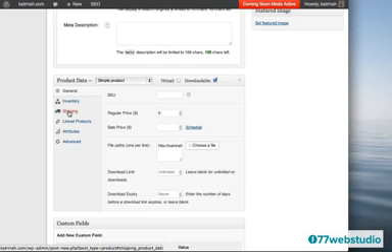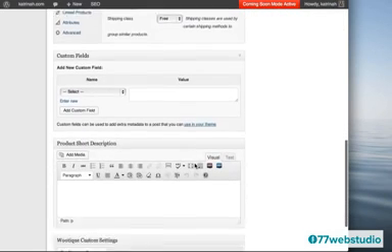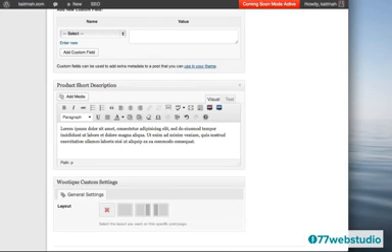Now here I need to click on Shipping. So I'm going to click on Shipping right here. And here we see there's a shipping class, which currently has no shipping class, but we want to add a shipping class. So I'm going to click on that. So we have two different shipping classes. We have the standard shipping class, which as we saw previously is a $5 shipping charge, but this is a downloadable ebook, so I just want to give this ebook away for free. So I'm going to use the shipping class of free for this particular product. So I'm going to click on free, and then I'm just going to add a short description down here about this product.